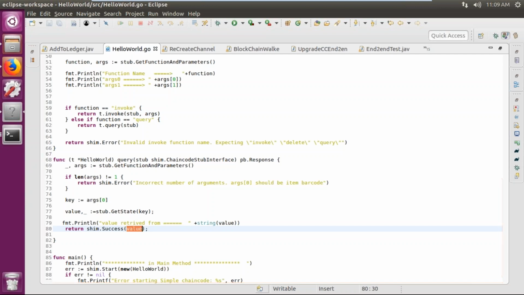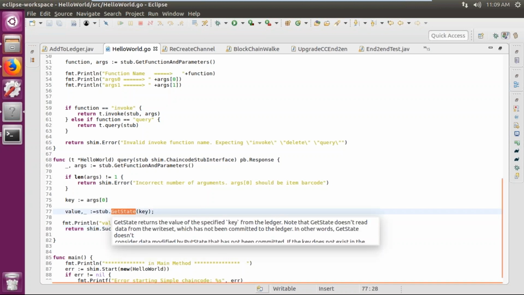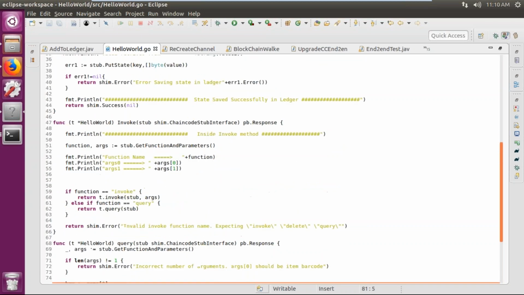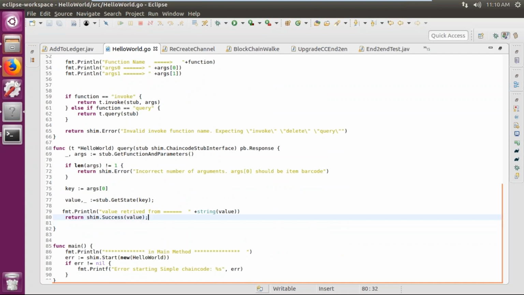So the value read by the get state has been returned to the client using shim.success, right? So this is how we can write a simple smart contract or chain code to interact with the ledger.